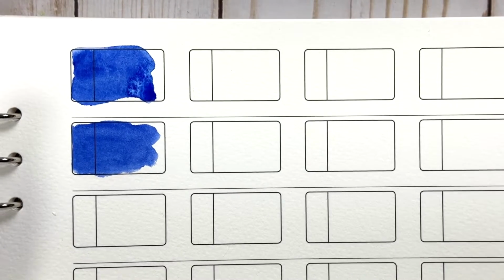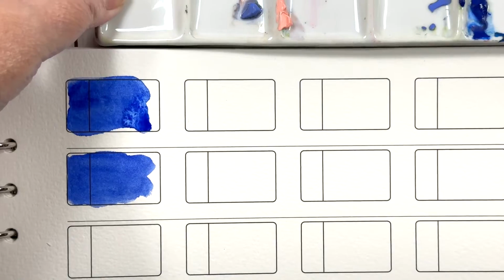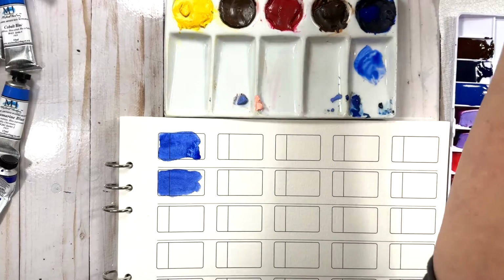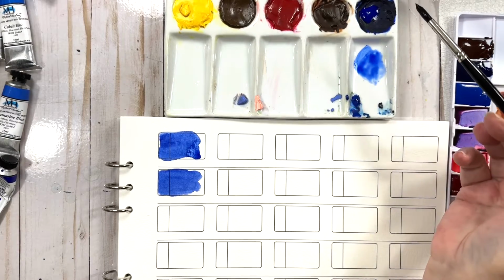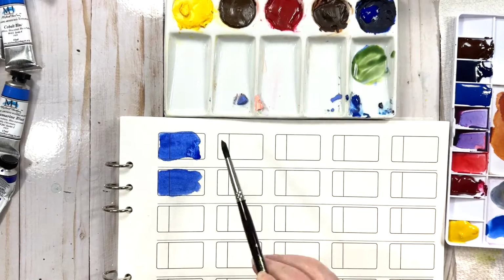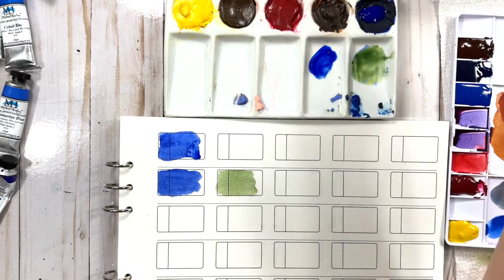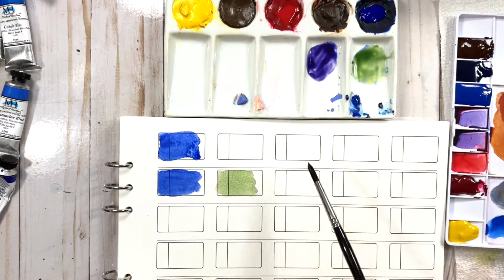So if I use ultramarine blue, and I'm just gonna get this Daniel Smith palette here, we'll figure out exactly why ultramarine blue is so universal as a color to put on any palette. So if you mix it with yellow, which I always use Hansa yellow, then you're gonna get a beautiful natural green. That's number one. Number two, if you mix it with a nice neutral red, this is quinacridone red, you're gonna get a lovely purple.